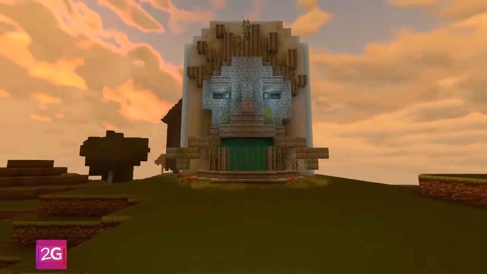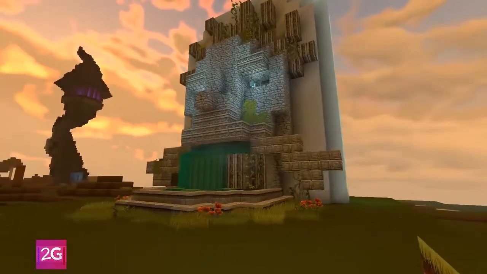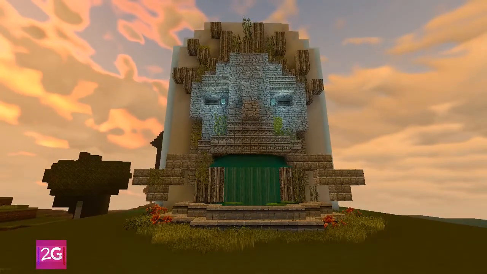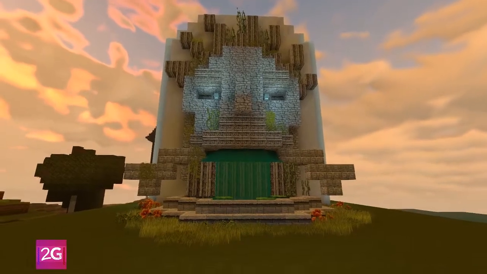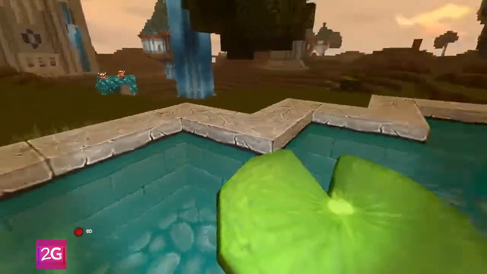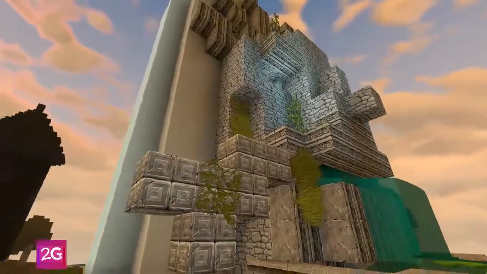So here we are at our Ancient Spring of Life. This is made out of various stone blocks. And I think with the vines and the flowers, it came out pretty nice. We have the little glowing eyes. And of course, our actual Spring of Life, it's flowing out of the water and it's mineral water. So we are healing, thus the Spring of Life.